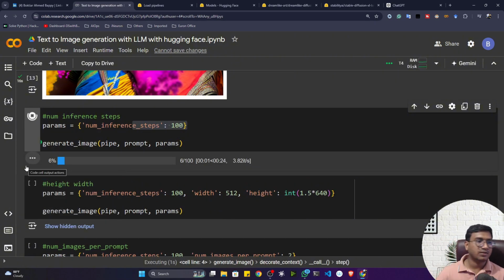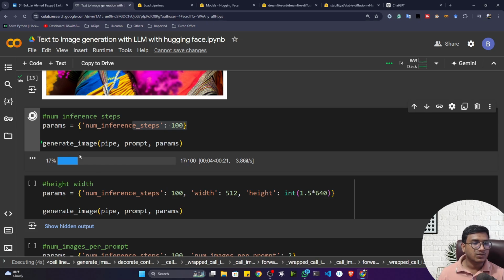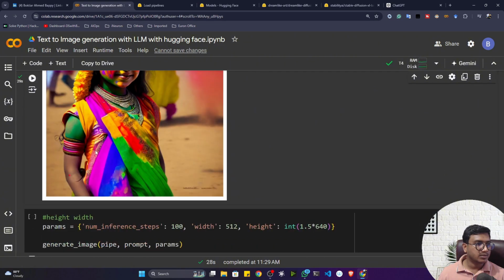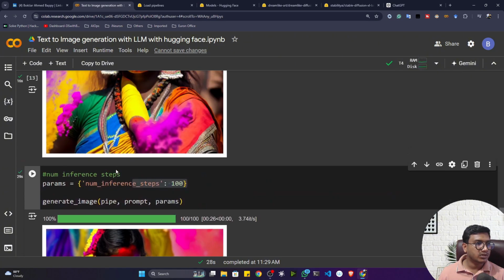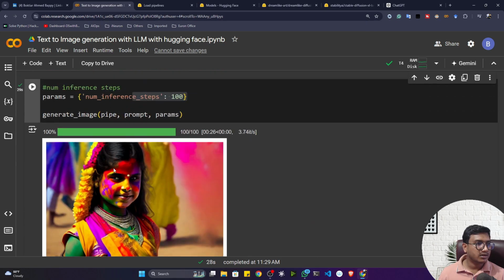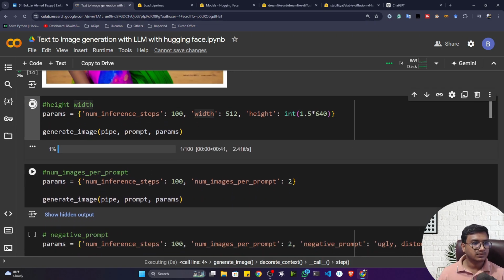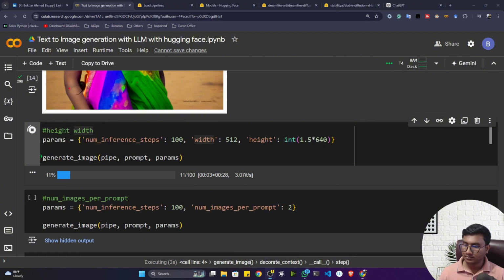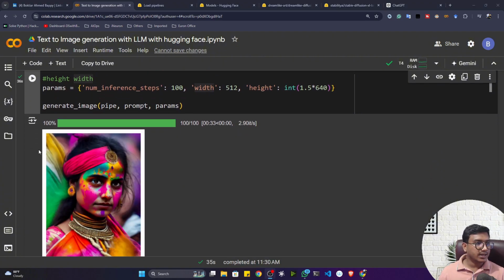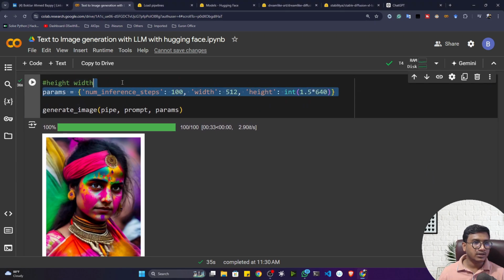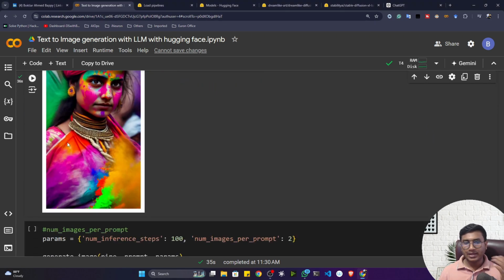You can see the documentation of diffusers, and you will see different parameters there. See, this is another example. Now you can see both images are the same. I can't see any difference. Now let's see with another parameter. Let's say height. I want to change the height and width. For this, you can pass the height and width parameters here. Now you can see, guys, I got the results in a different height and width. So that's how you can play with different parameters.